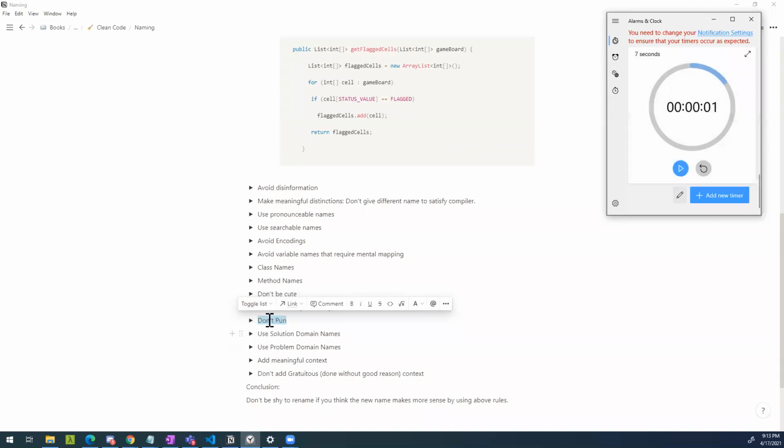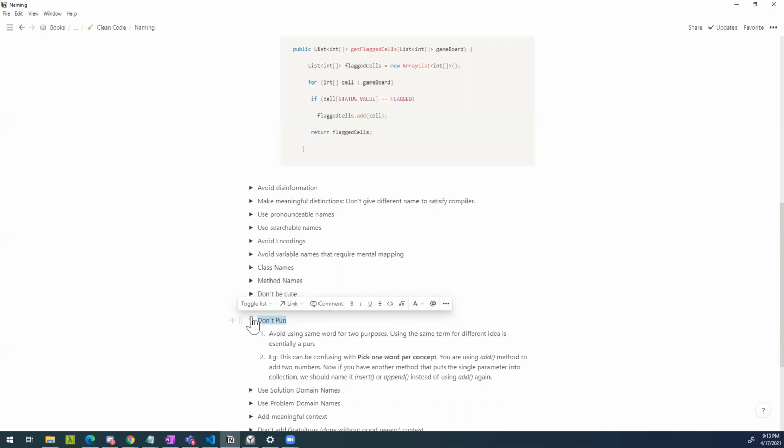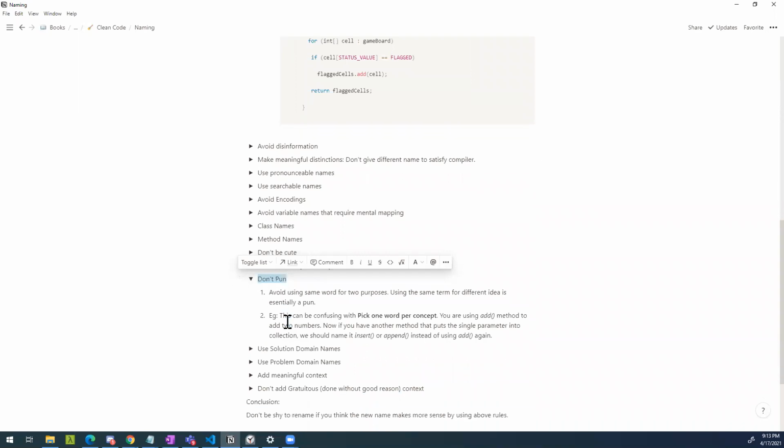As far as I understand, a pun means the same sentence has two intents, and it could be used either way. So he's saying avoid using the same word for two purposes, using the same term for a different idea.